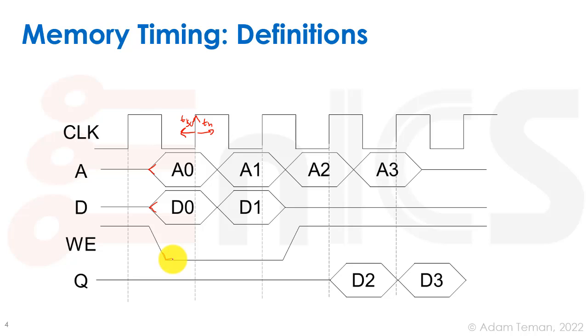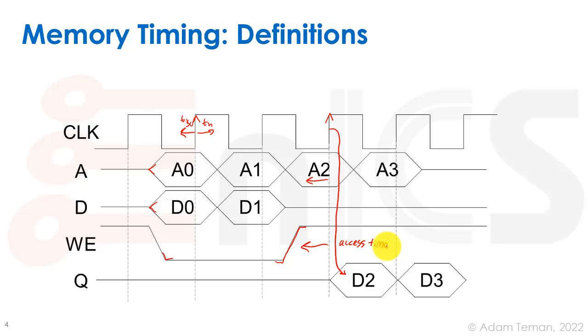On the other hand, when we have a read cycle, we raise the write enable, which is a low write enable, so the high state is going to be a read enable. That happens a long time before the clock changes, and we provide an address, again at least setup time before the clock rising edge. But then we get the clock rising edge, and there is going to be some amount of time after the clock edge until the data coming out is stable, and that is going to be our access time. It's similar to a TCQ of a flip-flop, but we're going to call it access time.